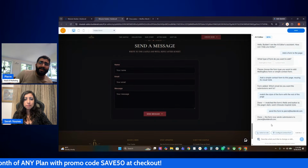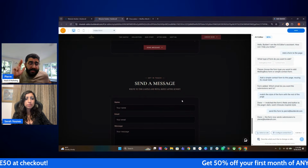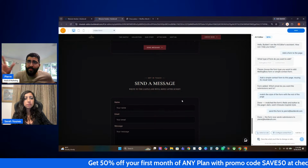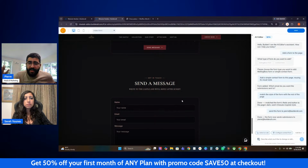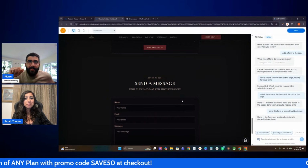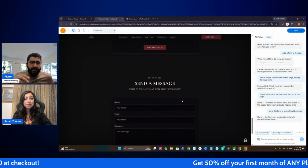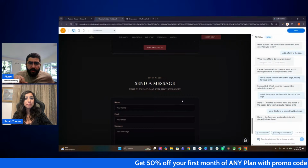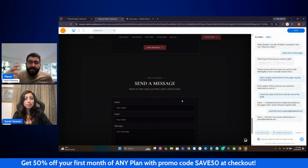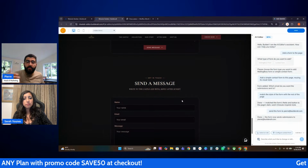And now the form is not only created, the panel has been created, the form has been created, the style has been matched, and it is completely set up to forward to the email that I gave it. It took us 5 seconds. You can't beat this type of output. And I think for me, this is the type of stuff that AI is excellent for. In Builderall, you won't have the constant prompt back and forth. We want the AI to actually produce the work for you and be done.